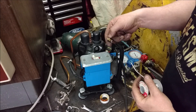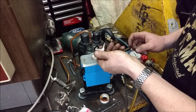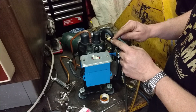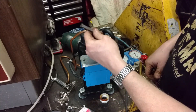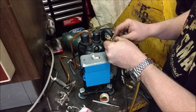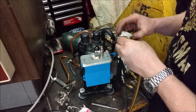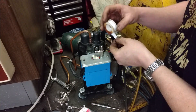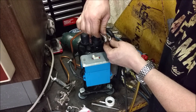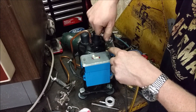I actually found a little tiny fitting that was the same thread, so if I ever wanted to reuse this on the original thing I could. I jammed it in there, flared it out by punching and wiggling it around, and it's all soldered on there nice and tight. So now we can install our fitting - of course with a little bit of teflon tape. I screw this on and tighten it down exactly where I want it.